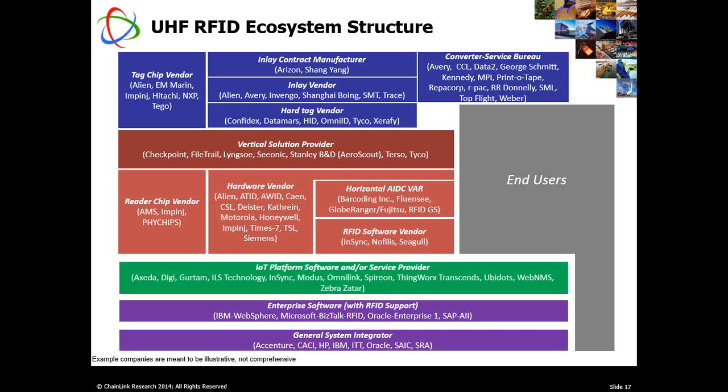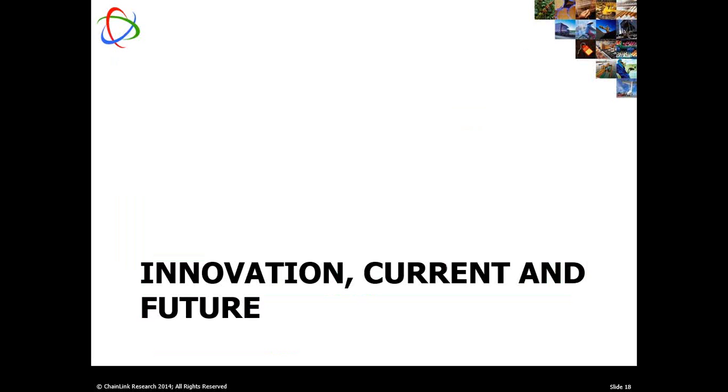And finally, I've added a new category from the Internet of Things. These are Internet of Things platform companies. They provide software development platforms or cloud services for connecting devices over the Internet, and often they provide both. Most don't do much yet with RFID, but they will, because to most of these companies, RFID is just one category of an edge sensor device, as Bill was mentioning earlier. You'll notice at the end of the list with their new Zatar platform, Zebra is now a member of this group. All right, so now let's take a look at innovation.